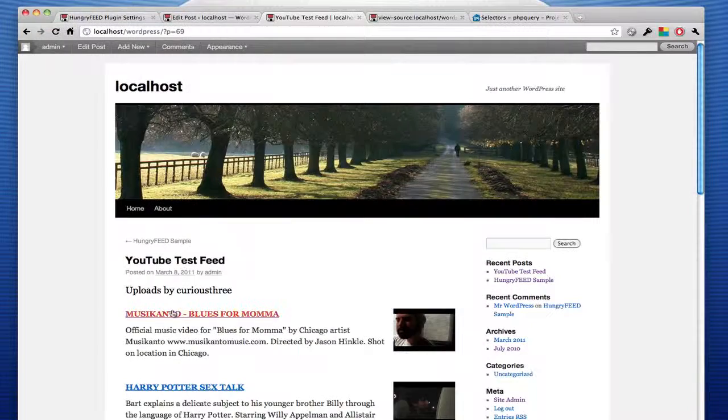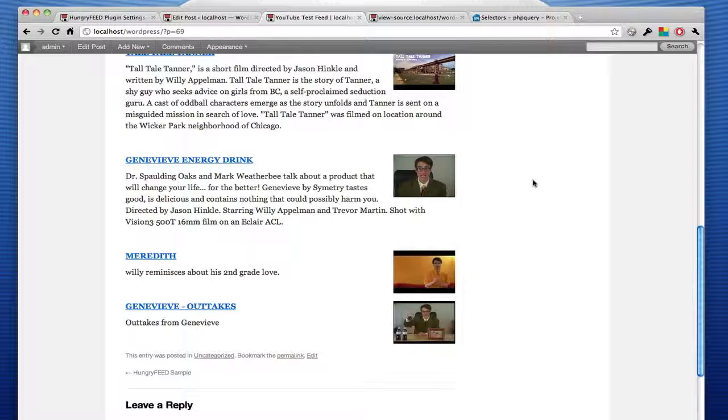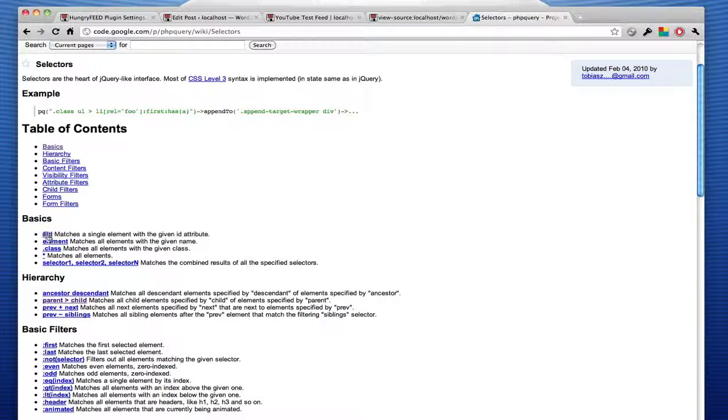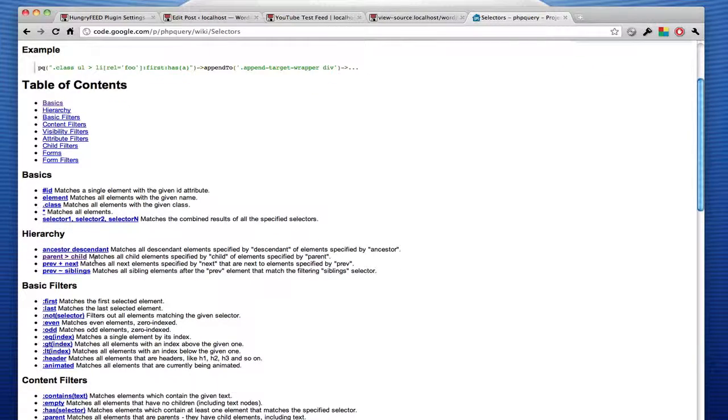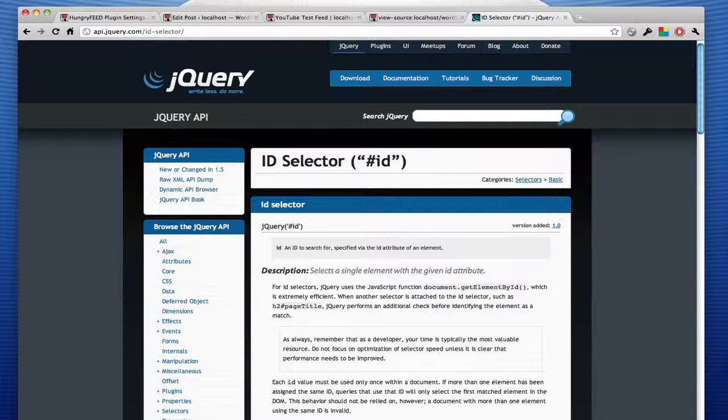And so I think you could use this for a lot of purposes. There's a lot of documentation. If you don't find the documentation on the PHP query site for how to select this, this gets into how to select divs with certain IDs and stuff. If the feed happens to be really well styled, you might be able to grab stuff, or you can just use all kinds of formulas to grab things. If this doesn't really have a great description, then these things actually link over to the jQuery site, which is essentially PHP query is just a copy of jQuery. And for example, when I click here, it'll take me to the jQuery site, show me how this selector works. So you're just looking for selectors.